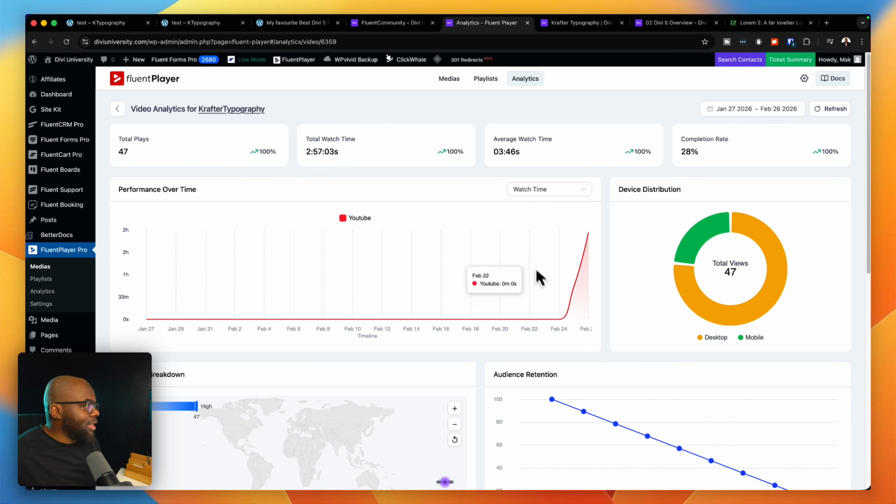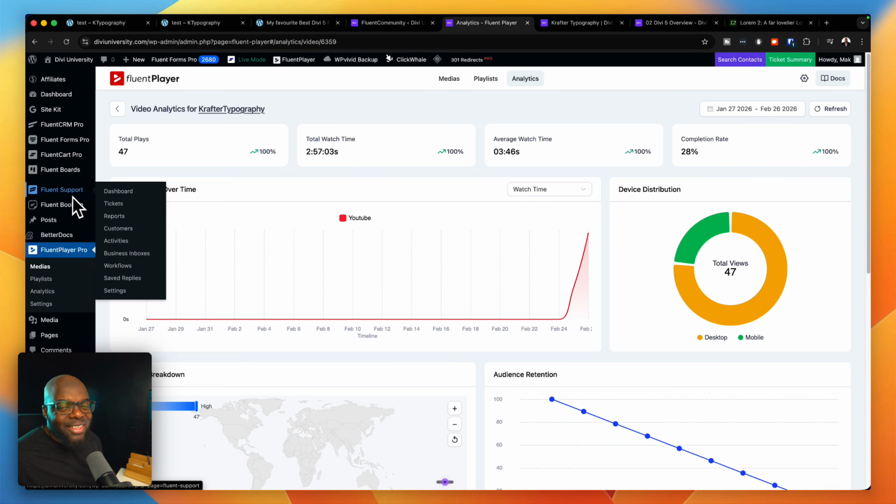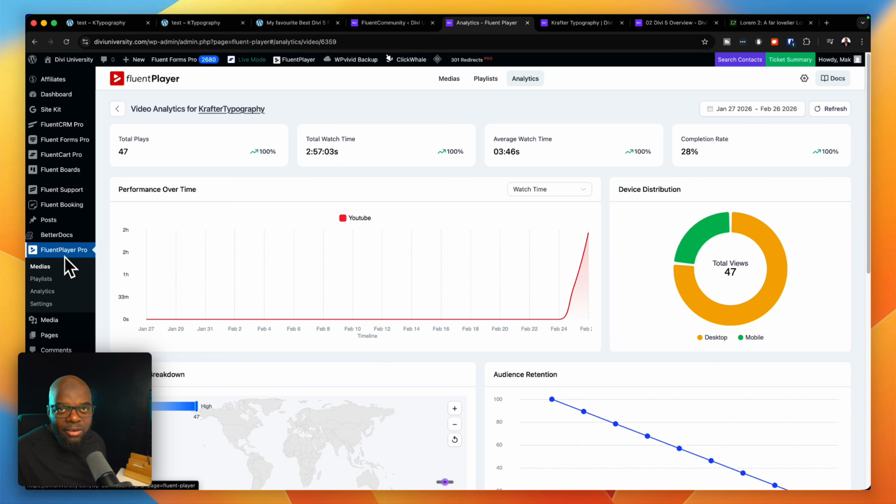Like in my case, you can see here, I have Fluent CRM, I have Fluent Forms, I've got Fluent Cards, Fluent Boards, Fluent Support, Fluent Booking, it's Fluent everything. So this just fits in very well. But of course, it can be used independently as well. So that works too. Anyway, I'm really looking forward to seeing the latest version out there in the public, so we can do a proper review. But I thought I'd just share this quickly with you guys because I thought you might find this very exciting.